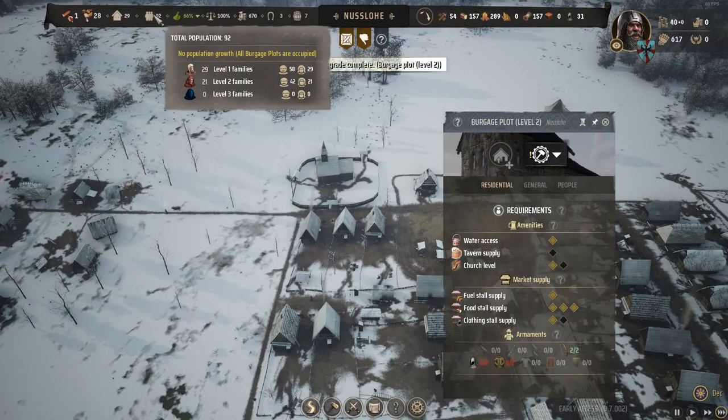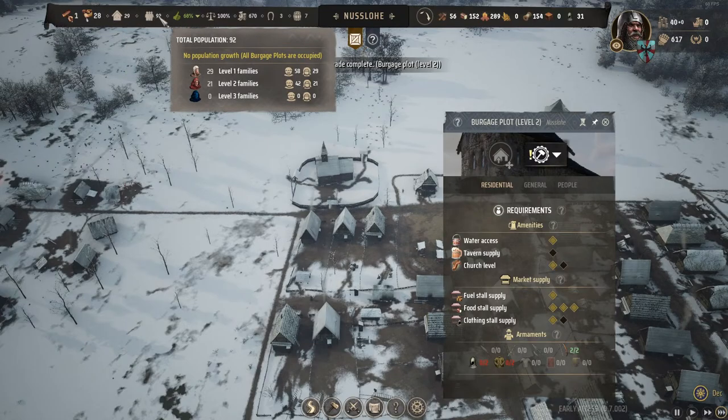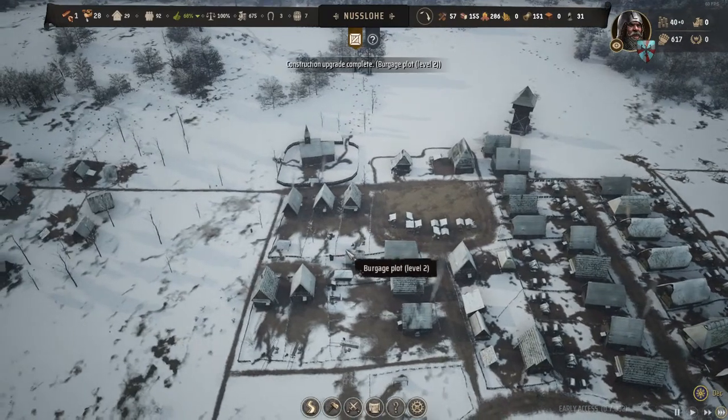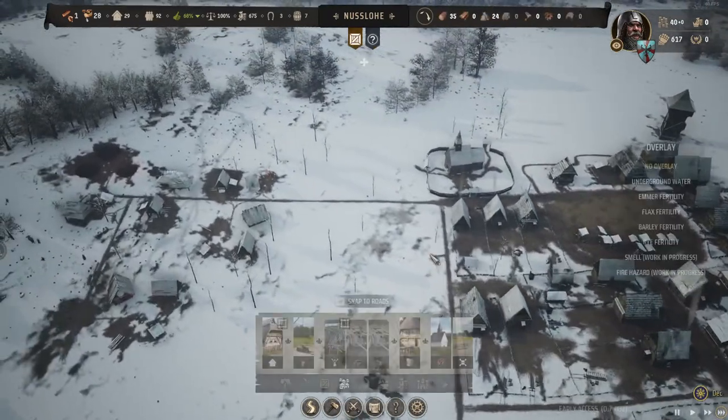Let's see. 29 houses and 29 families. Okay. We need to find a place to expand. Let's expand on this side.